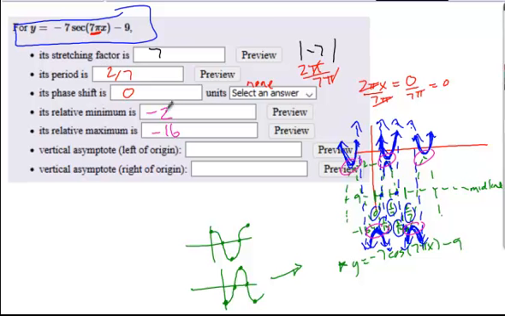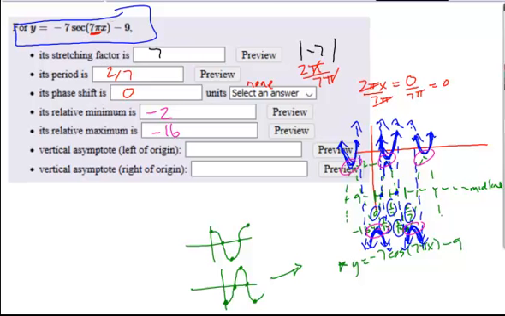Now again, this is counterintuitive because the number -2 is greater than the number -16, but -2 is my minimum because it's the bottom of my U-shape. -16 is a maximum because it's at the top of my U-shape for the actual secant. Now, if this was asking us for the cosine function, then my maximum would be -2 and my minimum would be -16, but those get switched when we're dealing with the reciprocal function.